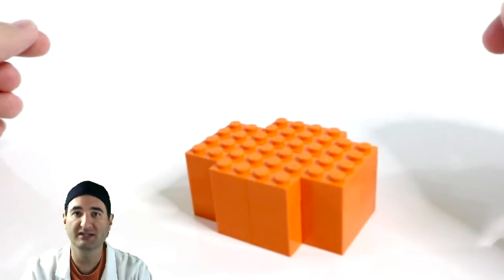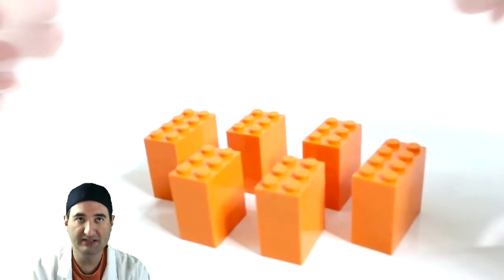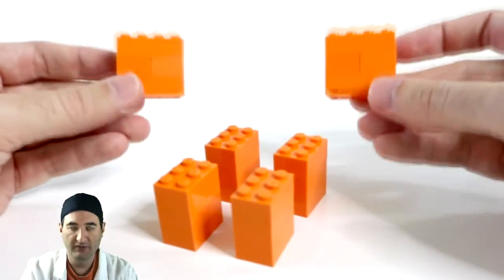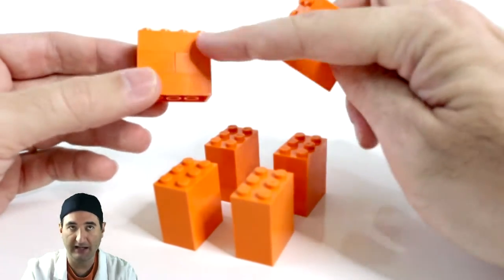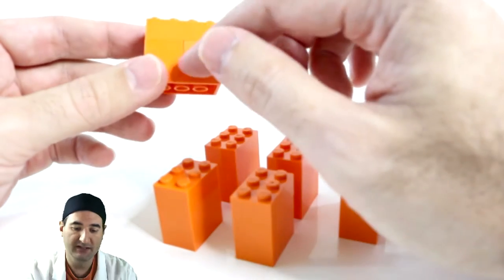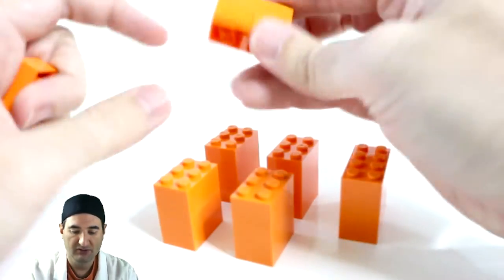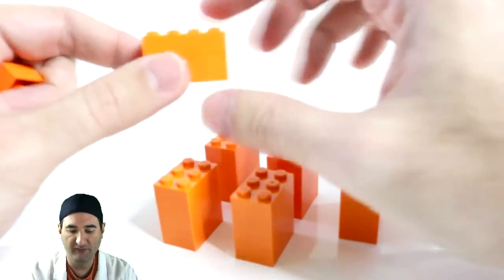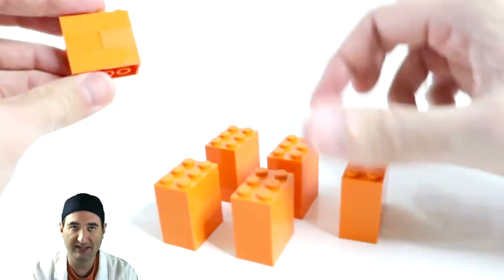That's what we're going to do with this pumpkin as well. Look closely, these are the pieces that we're using. Over here and over here are two-by-four bricks stacked up three high. Now if you don't have this many orange pieces, then make do. You can substitute out a two-by-four with two two-by-two bricks and then just sandwich that together in the middle.